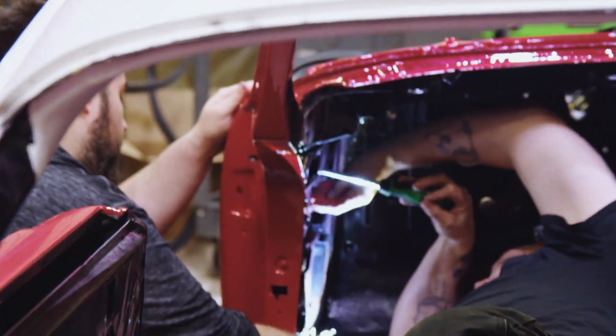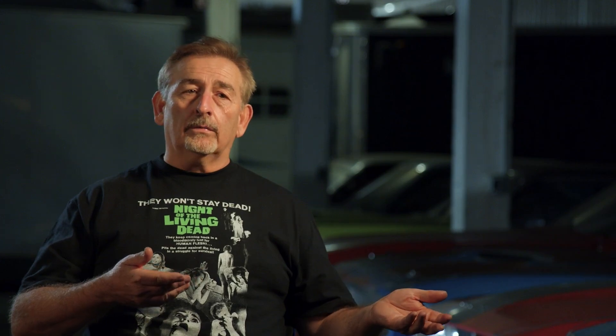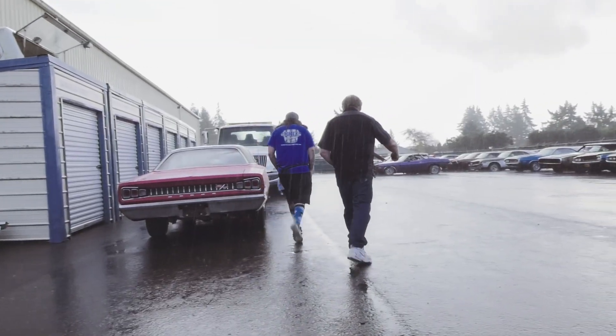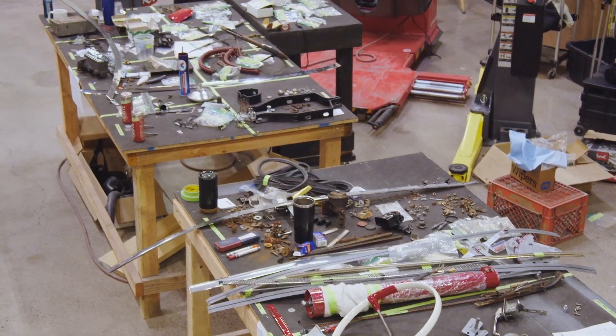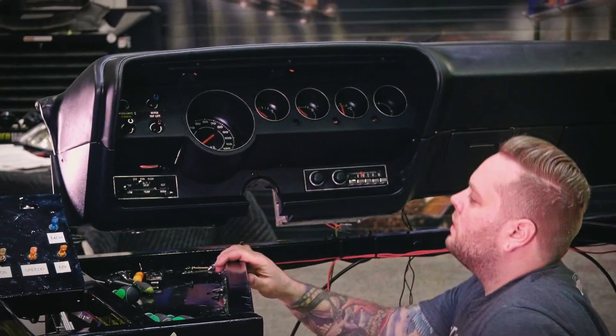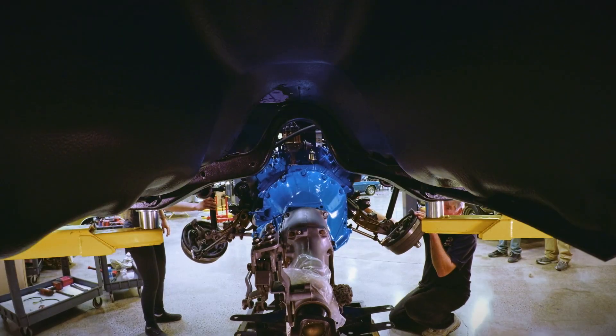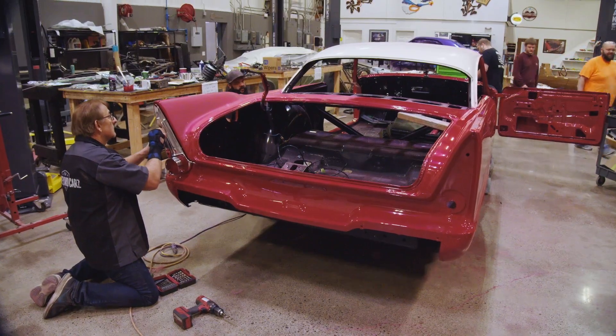All I remember about that whole thing was we had like 90 days to finish the car and we'd really just gotten started on it. So it was suicide shifts back to back around the clock. We were working outside in the cold, in the freezing, getting things ready. We were so jammed in the shop. None of us could work during the day on it because we had customer cars that had to be done. So we worked our butts off to get that thing done.